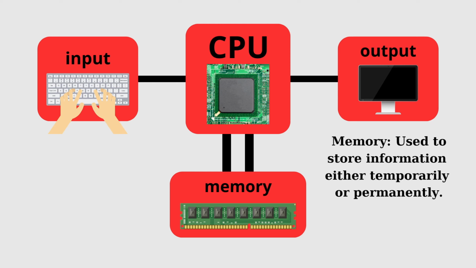RAM allows for rapid data access compared to other memory types. However, data stored in RAM is volatile. Once we close a program or shut down the computer, the data is lost. For instance, if we close a word processing application without saving, any unsaved work disappears.